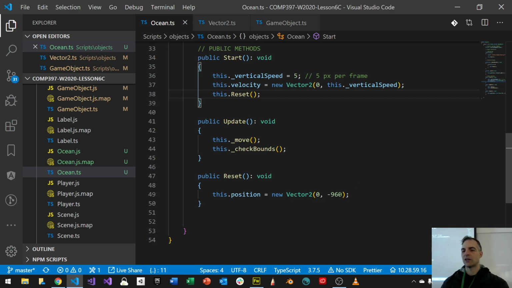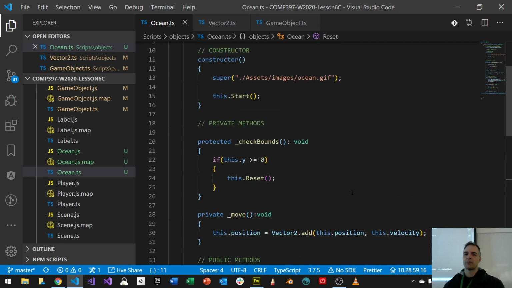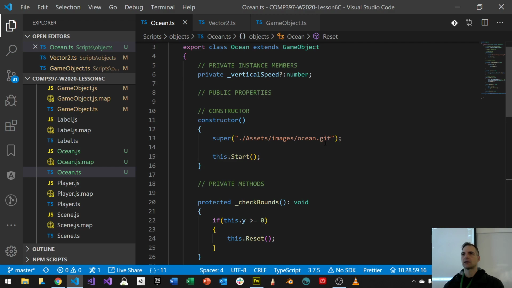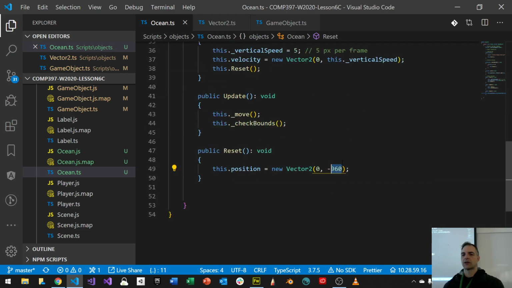Now, one thing I don't like is the fact that we're hard coding it. We're saying 960 exactly. I mean, what if we replaced my ocean, my background, with something else? Maybe 960 is not going to be correct. This is not optimal. Maybe we have to size the ocean. I'm not doing that today, but we would. It would be better if we could somehow detect how big my ocean is, and then calculate this value as opposed to putting a hard-coded value in here. Okay. Cool. We've made our ocean.